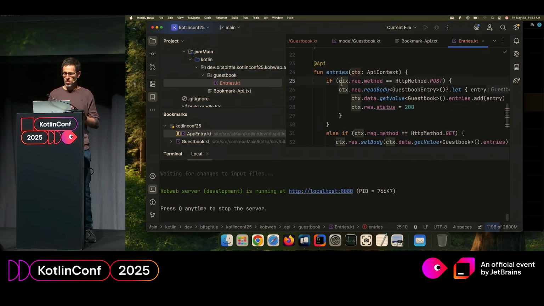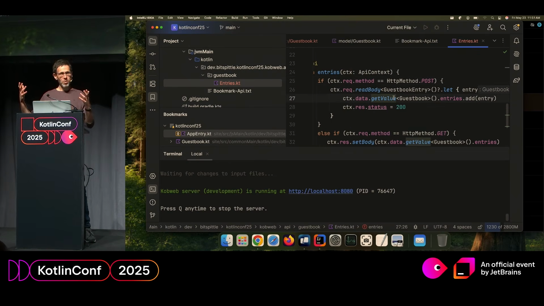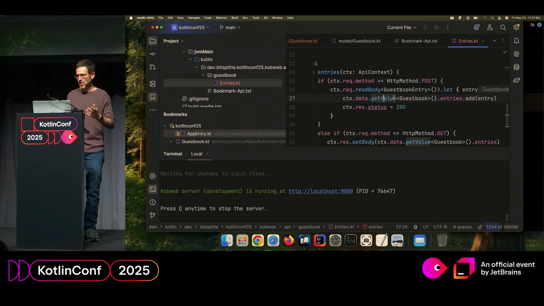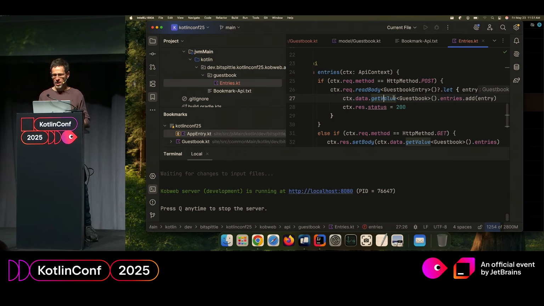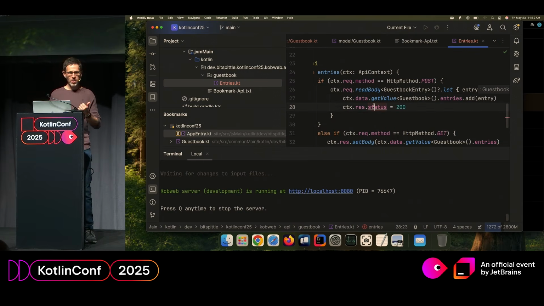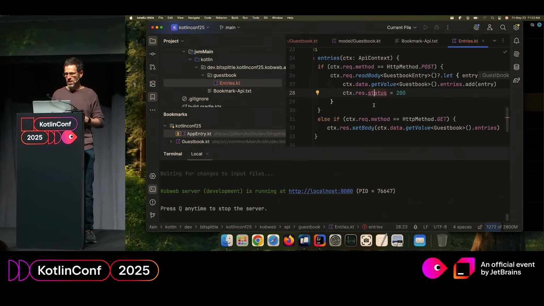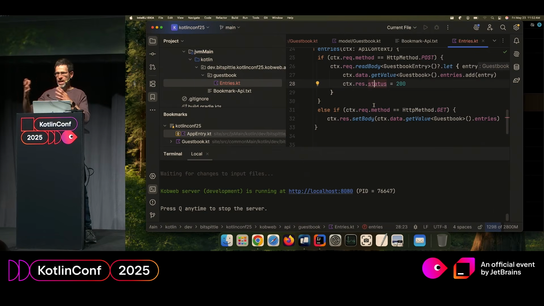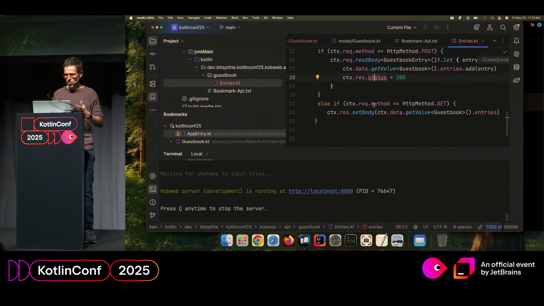Here's the POST request, which looks essentially exactly like what I did in the slide. We're reading the body, and we're grabbing the guestbook value, which is a list of entries, out of the data store and adding this new entry that we just got from the client back in it. And we're telling the client, hey, it's great, we got it. And I'm also implementing a GET handler because I want to test that this worked. I want to post something to this endpoint, and then we'll pull it out just to make sure that I'm really writing real code here and I'm not just pretending.